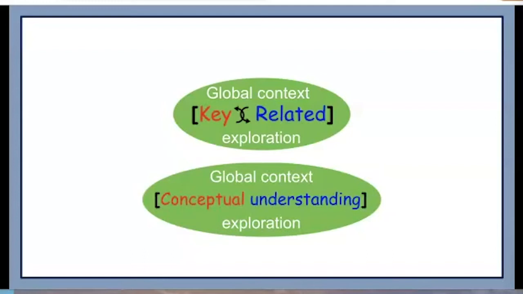As just a little side note, you may be wondering about the color coding of the key concept in red, the related concept in blue, and the global context and exploration in green. Well, they're white on the screen, but the background's green. And this is also represented and presented in MYP workshops, and it's a way to keep track of the involvement of the concepts and the context throughout the unit plan. It's not required, but again, I would highly recommend it just to keep track of how authentically you are incorporating these elements into your unit plan, into your teaching and learning. So you're going to see more examples of this throughout the session.